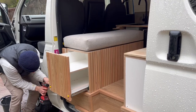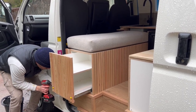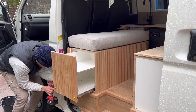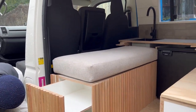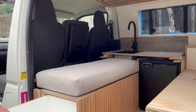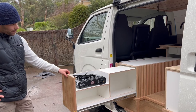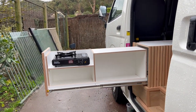Everything is wet and rainy and miserable, but Mason is mounting the kitchen again with those new drawer slides that I picked up today, which is good. And then this is our cushion as well. So, yeah, looks cool. All right, so our kitchen is in officially with the new drawer slides. Got our little spot for the stove and then some storage underneath as well.